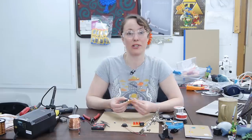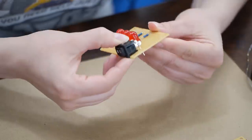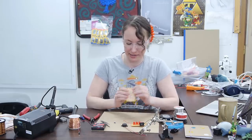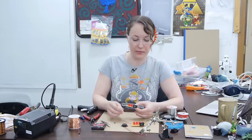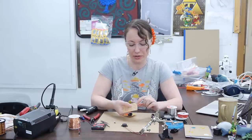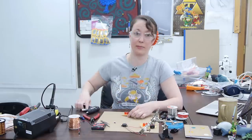I'm placing my switch near the edge of my perfboard so that this lip right here is against the edge of the perfboard for physical reinforcement, and then I'm going to solder my leads into these holes. For physical reinforcement of the switch, you can either add a wire around it and solder that down to your board, or just bend it if you use solid core wire, or you can add a little bit of hot glue.